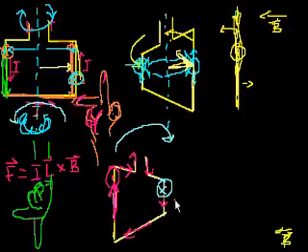Maybe you go all the way back to this configuration where it's essentially a complete 180-degree turn, right? And then since on this side the current's going to be going up and on this side the current's going down because you've essentially flipped this thing over, then the effect of the magnetic field is going to say, well, upwards on the left, downwards on the right. Right? And so it's going to turn the other way. So if you think about it, it's going to keep oscillating. Let me draw it from a, well, I don't want to draw it from that angle because I don't want to confuse you. So we have a problem.